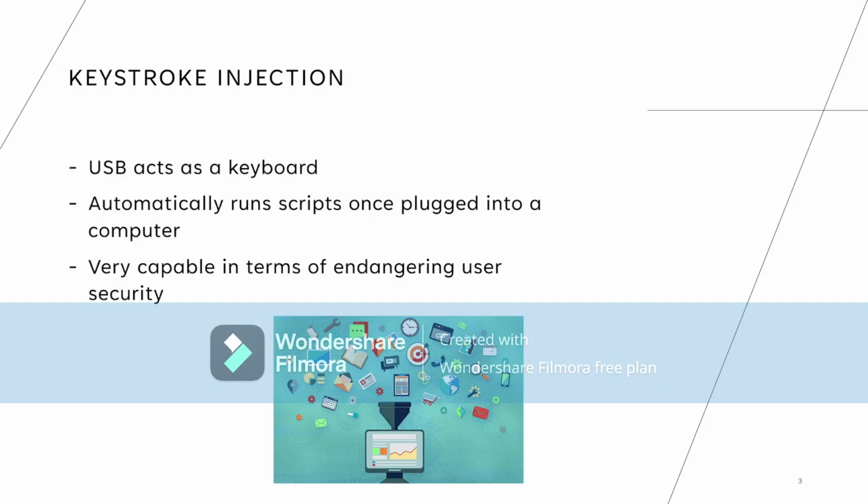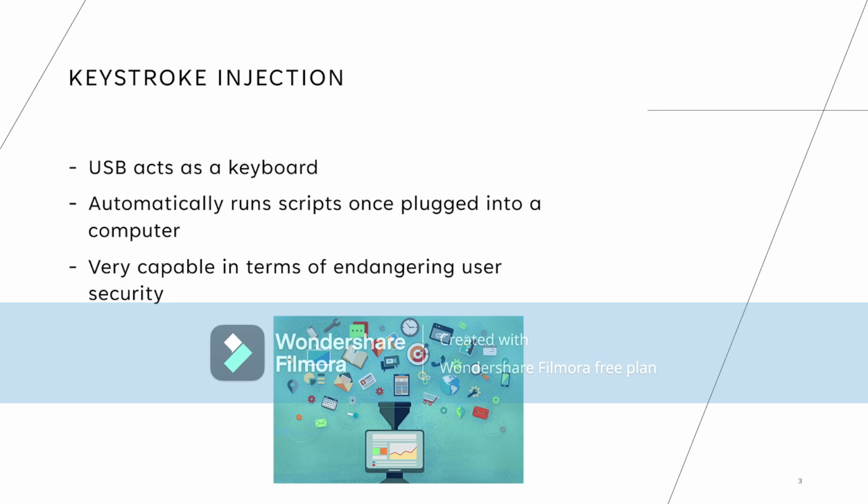Okay, so to dive a little bit deeper into these USB attack methods, we can look into keystroke injection. So looking at USB attacks through the means of keystroke injection, we see the typical device to do this is commonly referred to as a rubber ducky. It's just a USB device and usually looks like a USB that you would find in your house. Rubber duckies are widely available for consumer purchase and are not very hard to get your hands on as long as you're willing to wait a little bit for shipping.